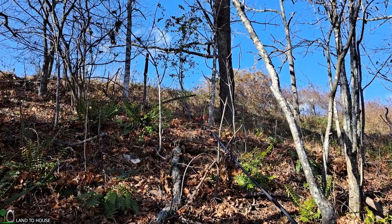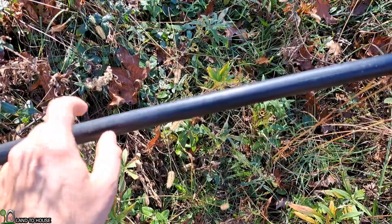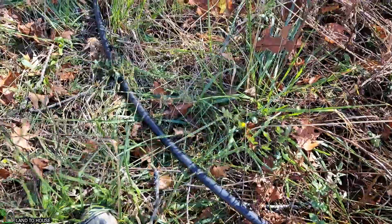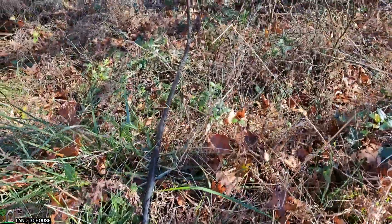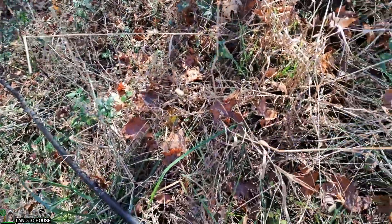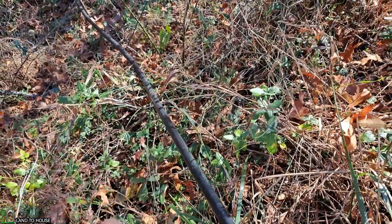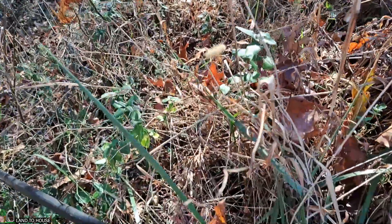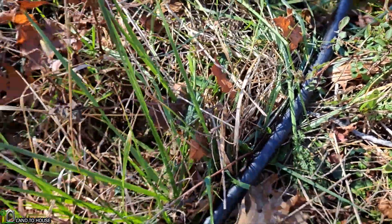Let's travel up there and see if the water has made it to the top. This is the IBC tote that's going to be filled up by the ram pump. If I tap the line, I can tell that it's empty here. Moving down a little bit — still empty there. I was filling right over here, and it was full. So it's about right here, moving its way up from all the way down there. It's full here and empty there — the water has reached here. We are almost to the tank.